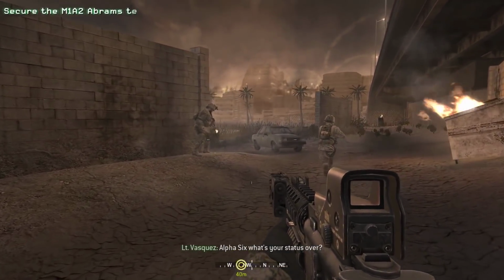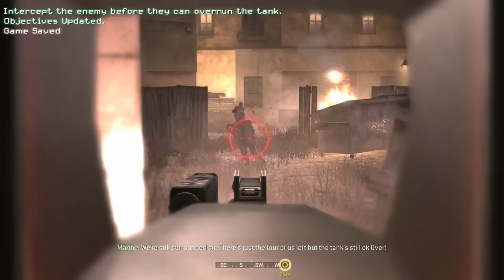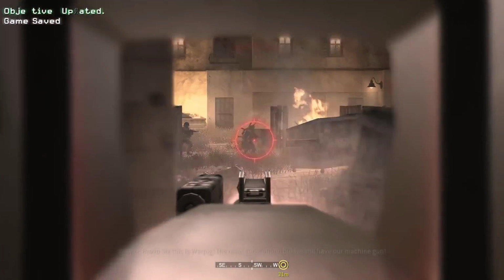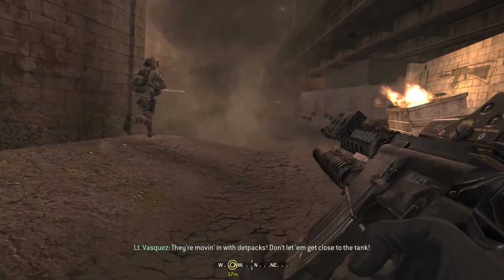Alpha 6, what's your status? Over. We're still surrounded, sir! There's just 4 of us left, but the tank's still okay! Over! Contact to the east and more flanking to the south. Hold the perimeter. Bravo 6, this is War Pig. The main gun's offline, but we still have our machine gun. What just happened? Don't let him get close to the tank.